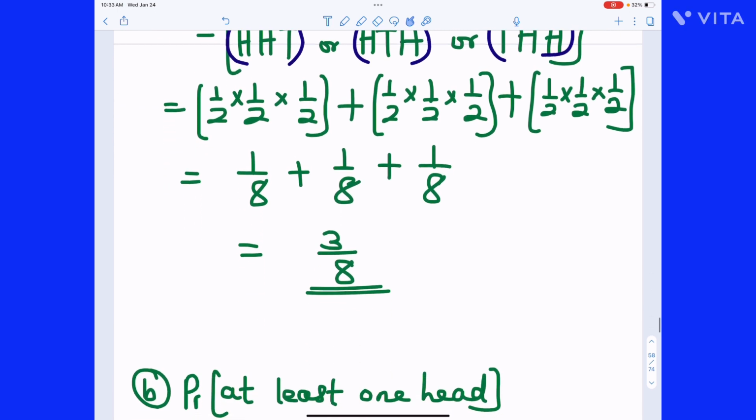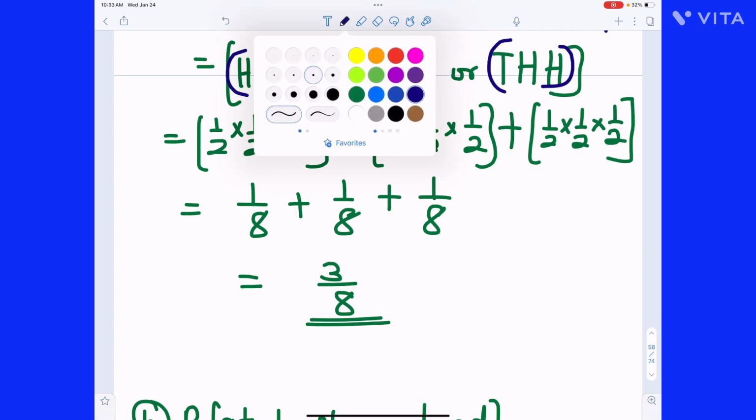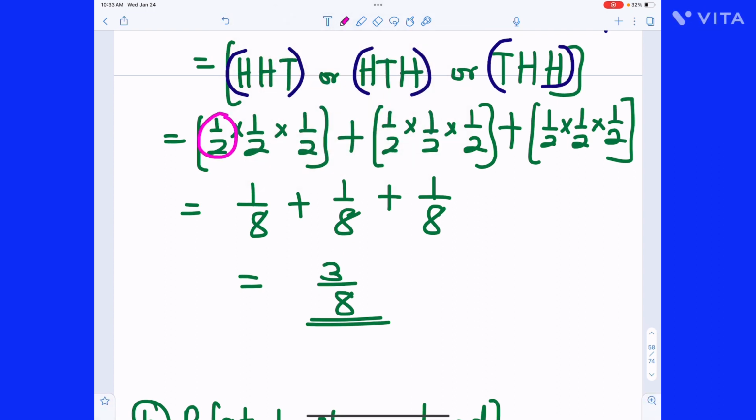Is that clear? Probability of getting a head first time is 1 over 2. Probability of getting a head second time is also 1 over 2. Probability of getting a tail the third time you toss the coin is still 1 over 2, because each of those events is independent. So we use the multiplication sign to compute their probabilities. Or it could happen this way, or this way, or this way. You could get 2 heads and a tail in any of these 3 ways. You add and you get your answer.